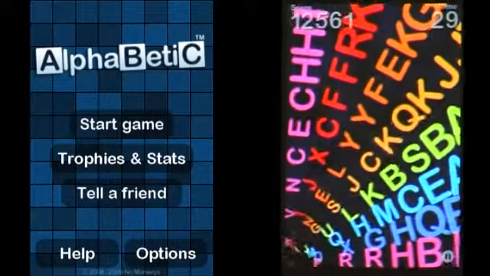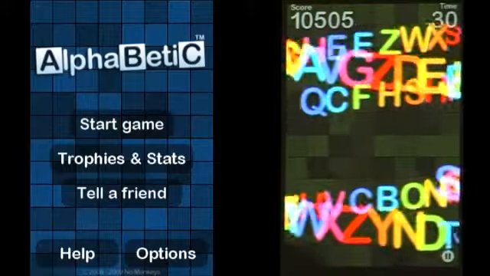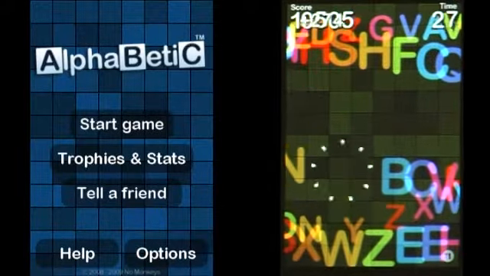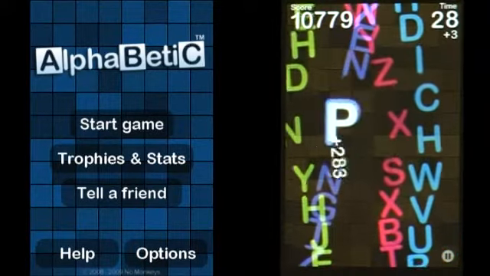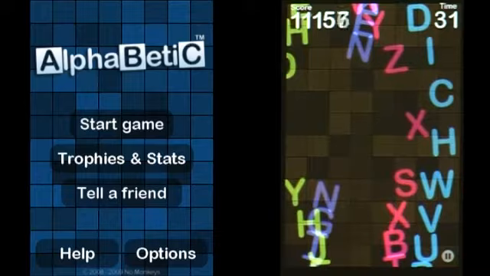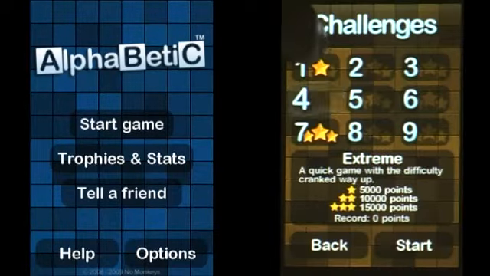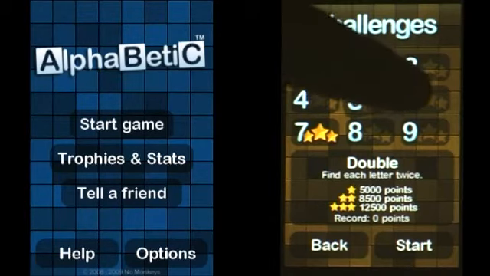The basic premise of Alphabetic has you finding every letter in the alphabet in order before time runs out. You get a time bonus each time you find a letter, and more points the quicker you find them. The game also has a number of challenges which add variations to the main mechanic to keep the game interesting. One challenge has you finding numbers instead of letters, and another introduces an endless mode where you see how many times you can make it through the alphabet without running out of time.